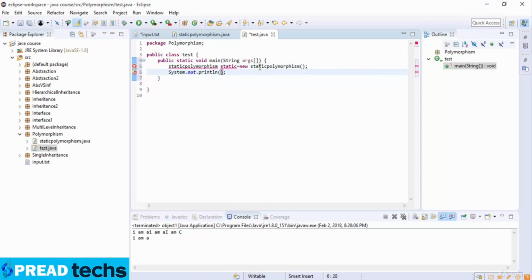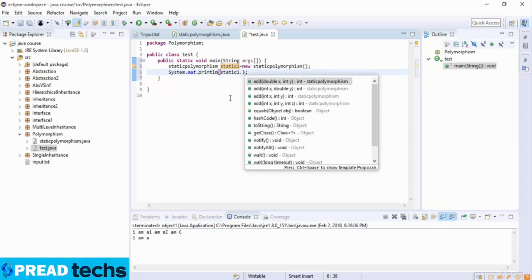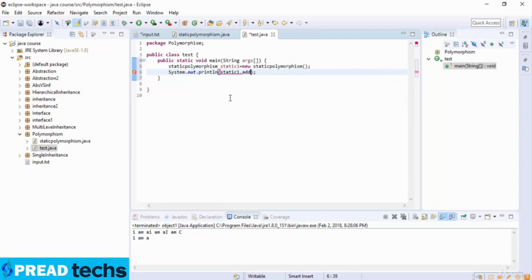Okay, and now I just give it the static one. Now here I just write static one dot add, and here I just give it the values to the parameters, which are 2 and 3.